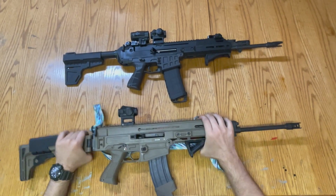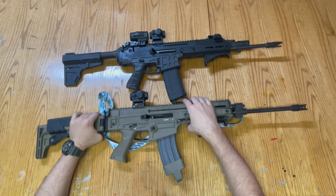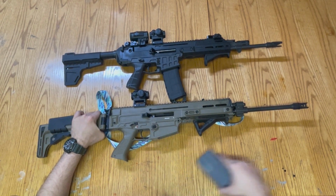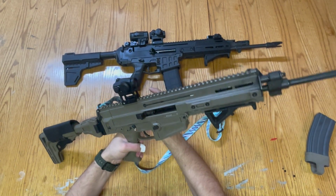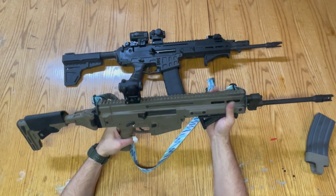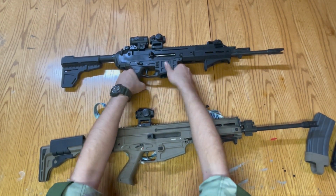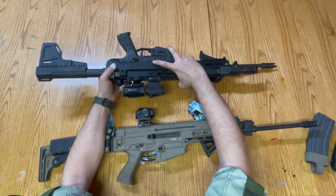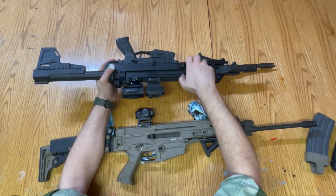However, another difference is that the 805 does not have a bolt release. Once you insert a full magazine into it, you then have to slingshot the charging handle in order to close the bolt again. You do not have to do that on the Bren 2. It actually has not one, but 2 bolt releases. It has a normal AR-style ping-pong paddle on the side, which will close the bolt.